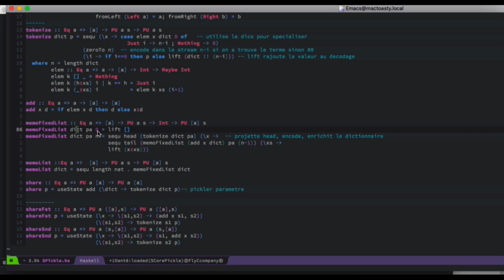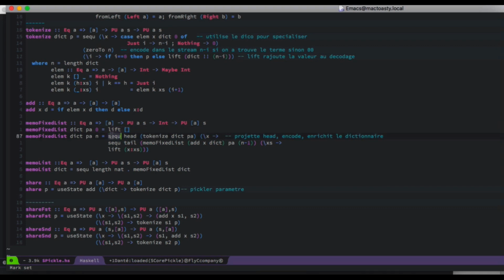So if we know statically in our description that the list that we're intending to read is of length 0, we can just return the empty list and not read or write the stream. We just shove the empty list inside of the constructed value as a result.